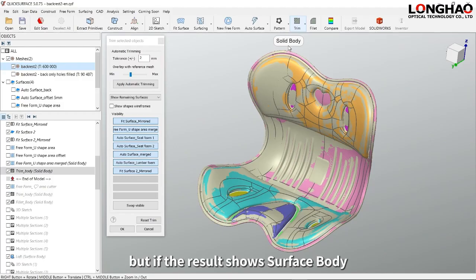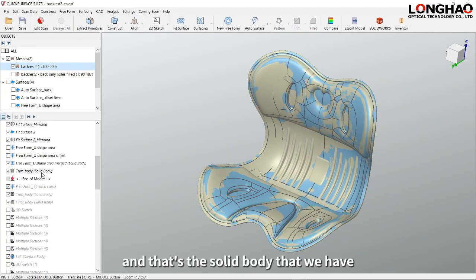But if the result shows a surface body, that means at least one of your components is not perfect. You probably need to trim some surfaces manually here, or even go back to the previous steps and fix the issue. Okay, I'll just cancel that. And that's the solid body that we have.